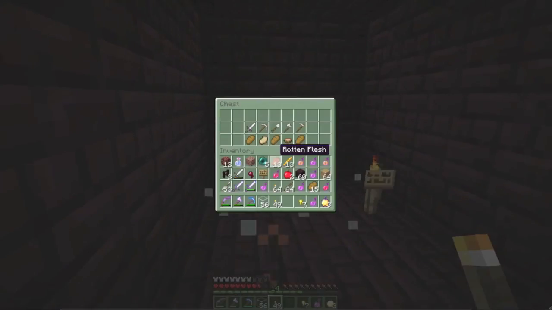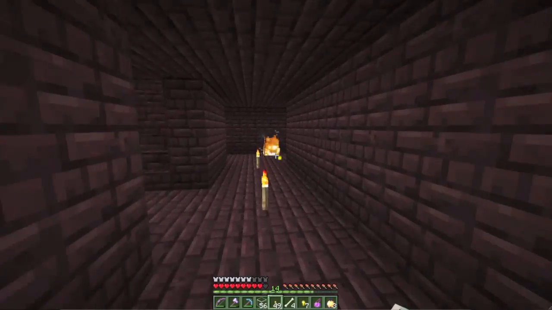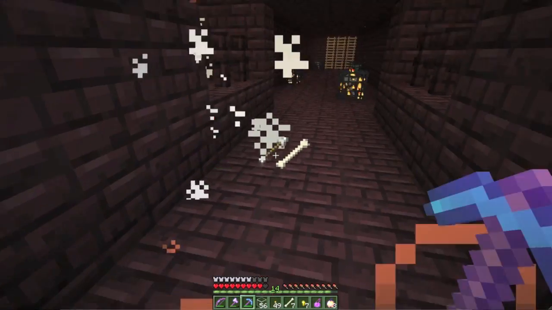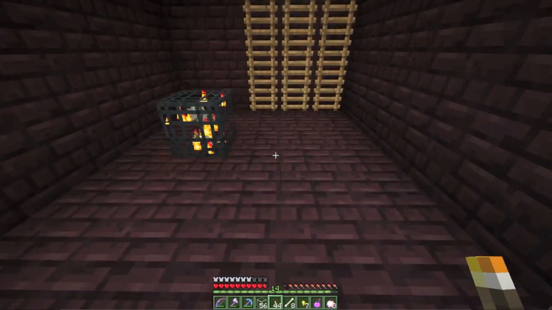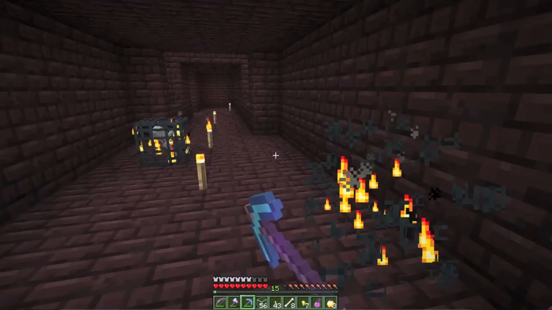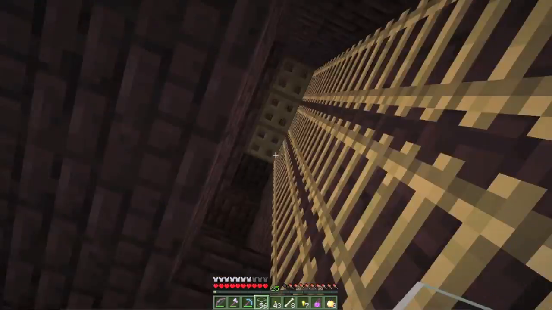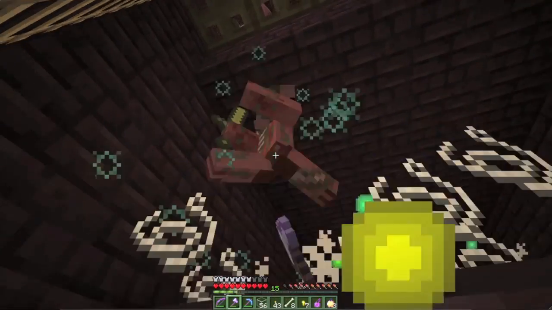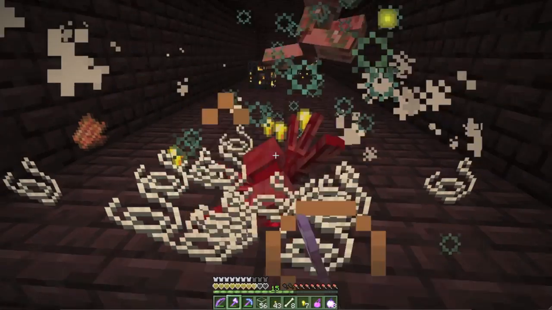Iron tools and food. That's odd. Let's do this. Let's keep going. Nope. Stop. Whoa, that was a lot of loot. Destroy these all. I think that might be cave spiders for here. Okay, but no, it's just a normal spider. That is a cave spider. And he poisoned me.